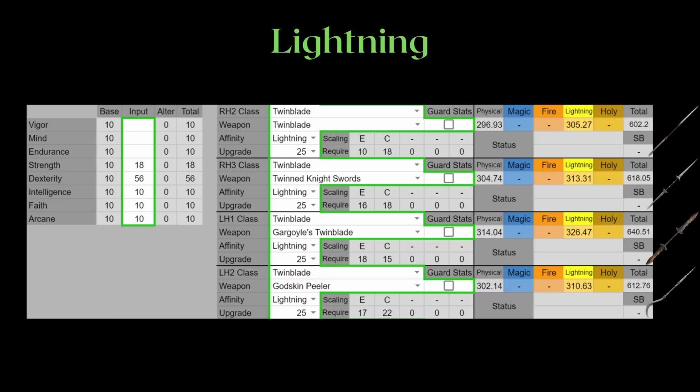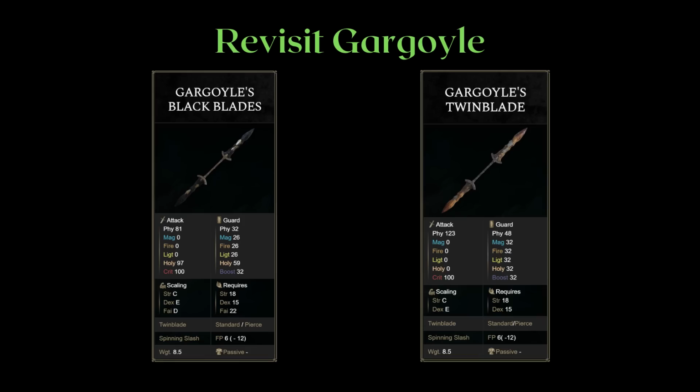These are the stats for the Lightning Infusion. And here, since Lightning Infusion is not tied to Keen Infusion, we can see that the Gargoyles that scales better to strength has higher AR than the Godskin that scales better to dexterity. Okay, it is time to revisit the Gargoyle's Blackblade by comparing it to the Gargoyle's Twinblade.